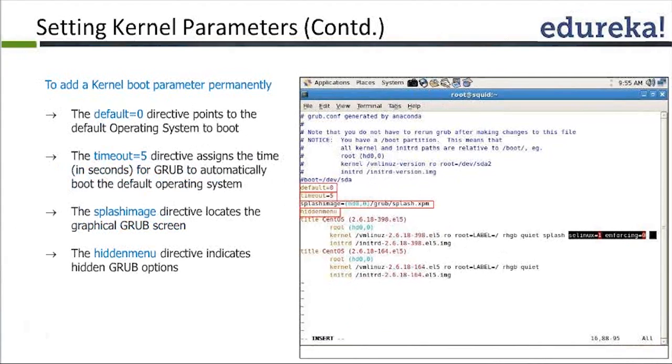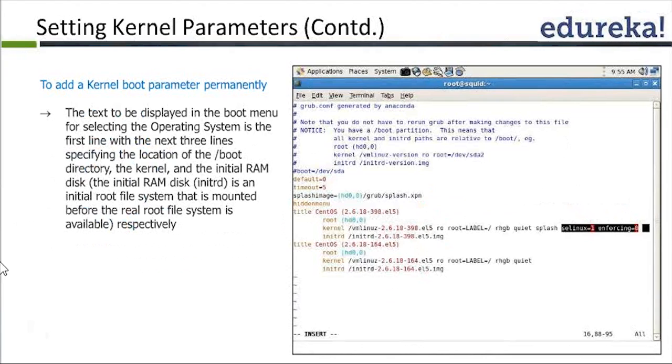And then you have something called splash image. So it's nothing but the grub page that you see. It's an image that is stored in the system in this way, and then something called hidden menu. That means when you come to the grub page, only when you press E you will get to see all the other menu options, right? So that is what it points to here. All right, and once you press that hidden menu, then it will display the below options. That means it will display the root, the kernel entry, and then the initrd image.